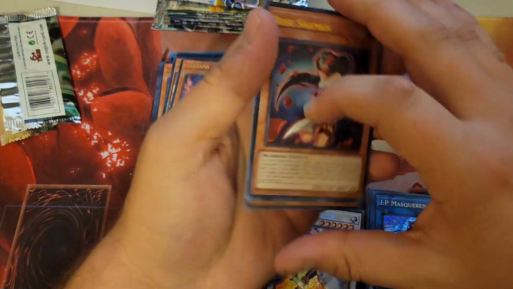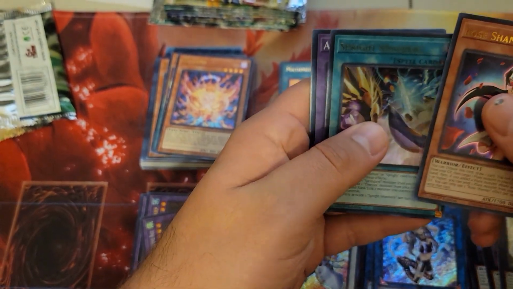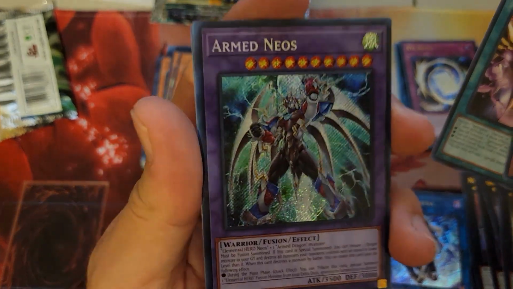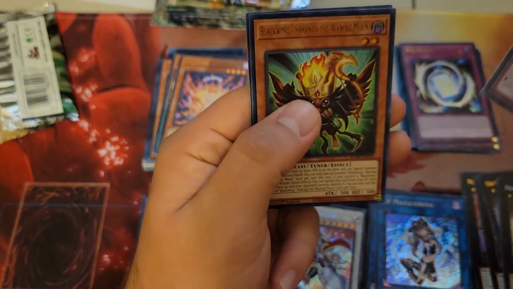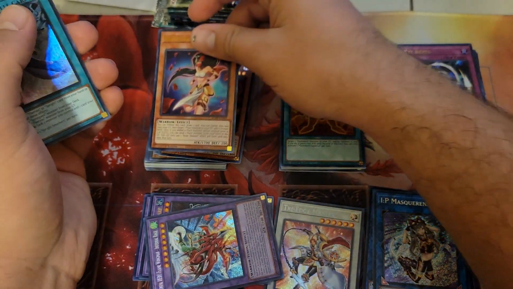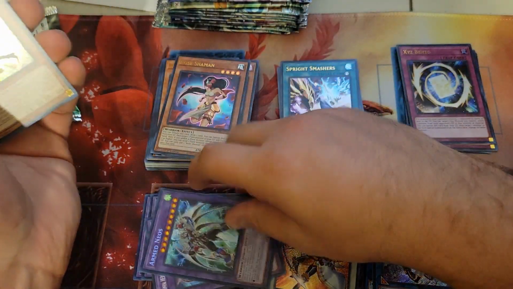So we have here now. We completed the Rose Shaman playset. Sprite Smashers. Omnios! Oh, so this is for the armed dragon? I want to hear about one armed dragon monster. That's cool. Blackwing Saga and Sakitama. Let's go. We completed this Agatama and the other Tamas. The Tama brothers.